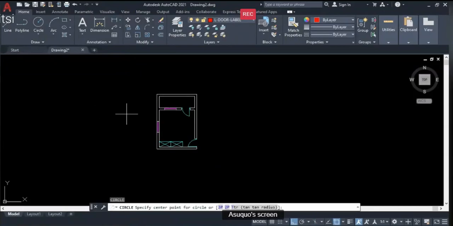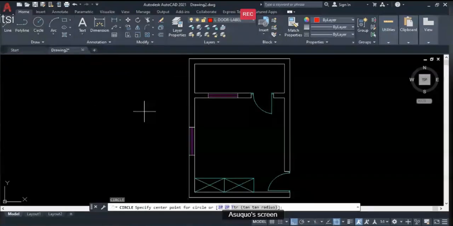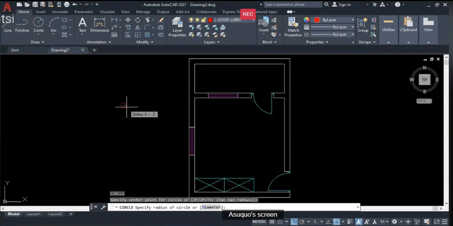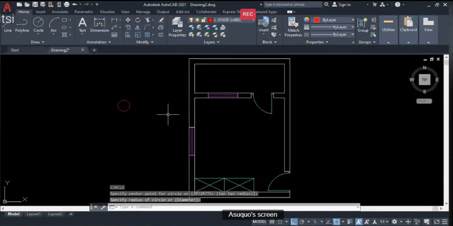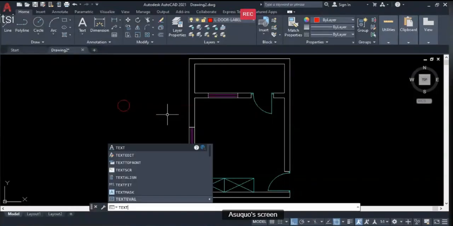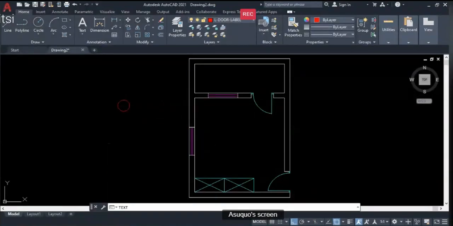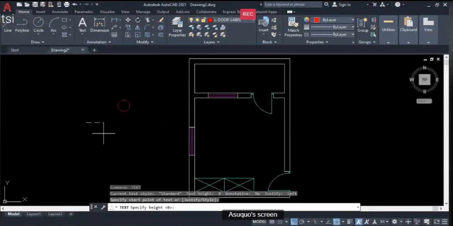Once you type C, since the circle is just a drawing, it's just a sketch, something that doesn't have to do with any dimension, you can just draw by inspection, see the size of the circle you want, and then you stop at any time. That's it. And then we can now insert text, right? Just type text, and then let's see how it goes.